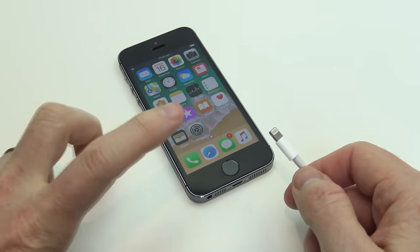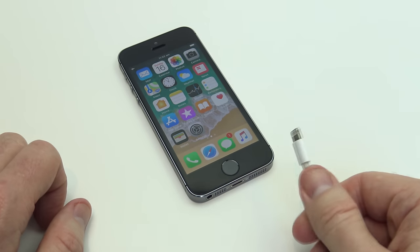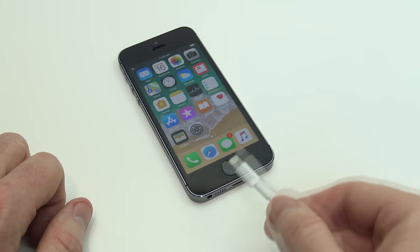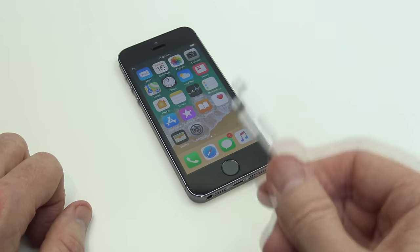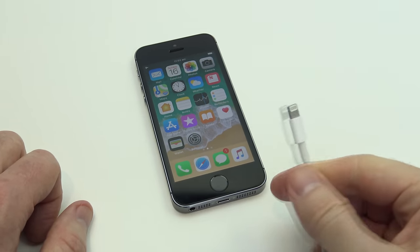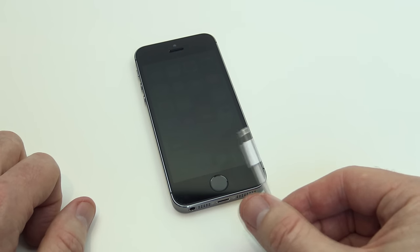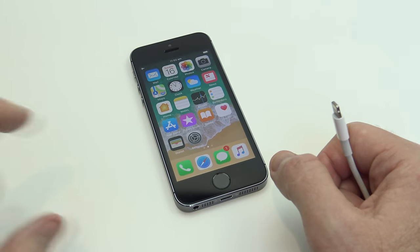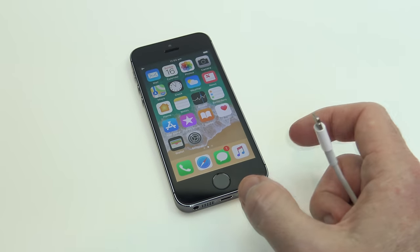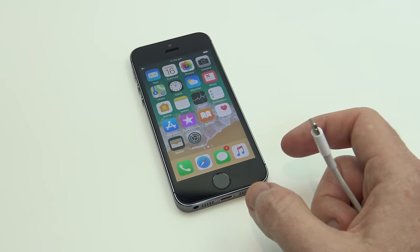Okay guys, so you've done all that and you haven't got very far, you've still got your black screen — the next step for you to do is plug your iOS device into iTunes. So you're going to plug it into your computer, your Mac or your Windows machine. Make sure that you've got the latest version of iTunes, that you've upgraded your iTunes, and then plug your iOS device into that. If it works, leave it for about an hour and see if it comes up, but you should get a message in iTunes which says there is a problem with your iPhone that requires it to be updated or restored. What you want to do is press the update button. Don't hit the restore button because that will wipe your data. When you see that option to restore or update, just choose update and that will reinstall the iOS without erasing your data.